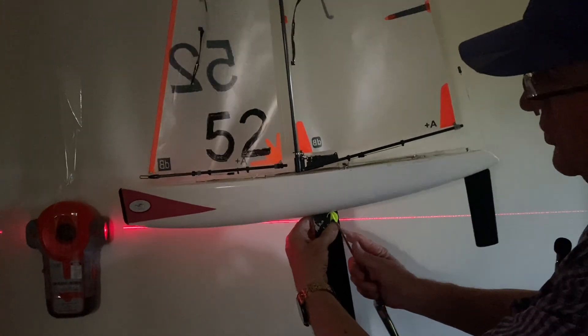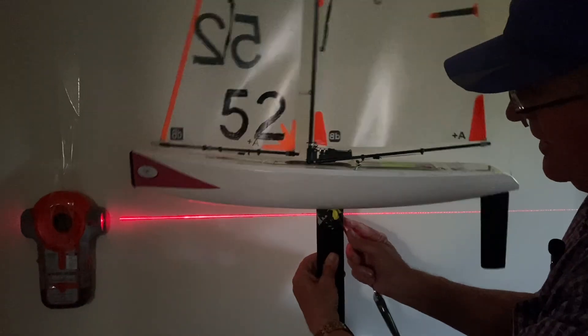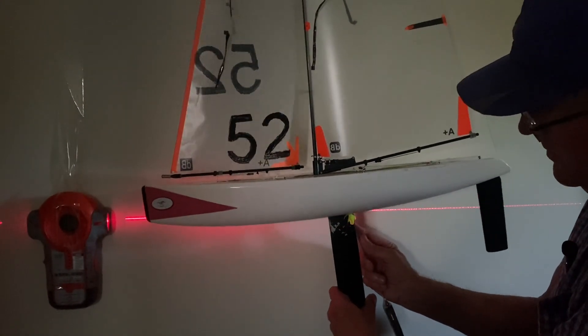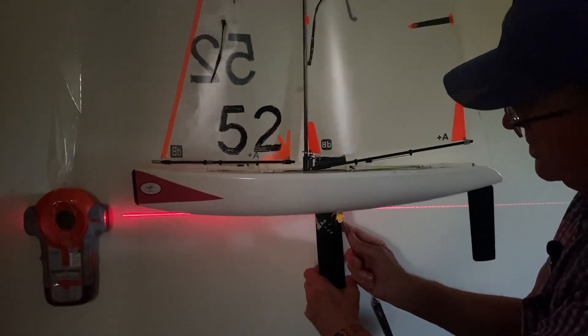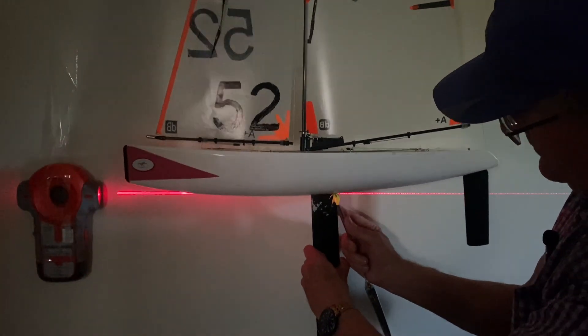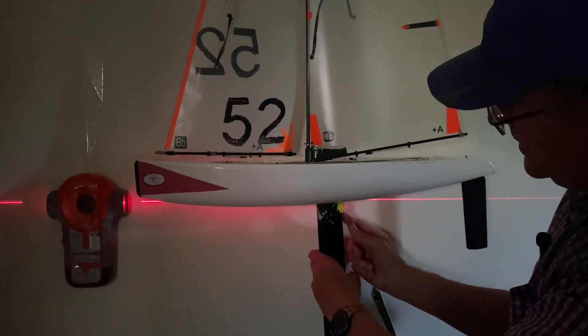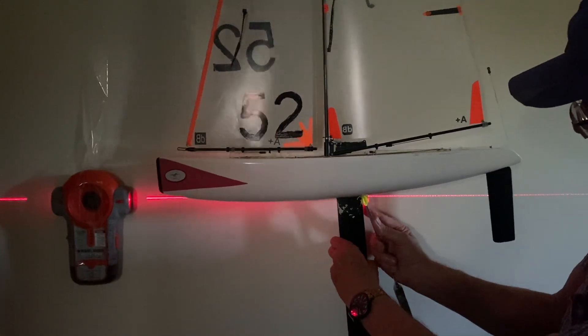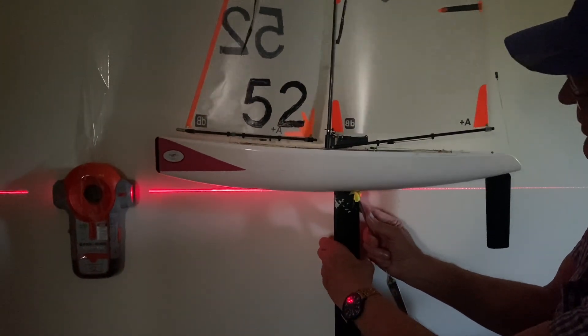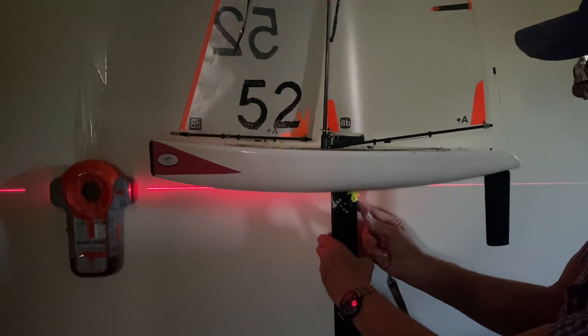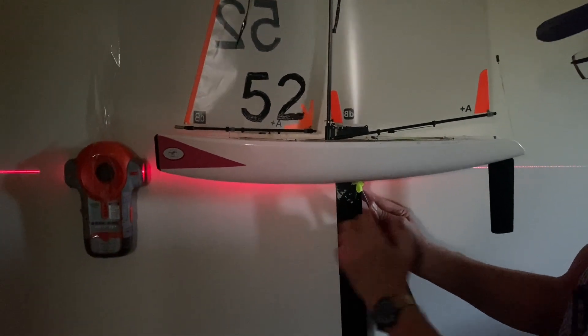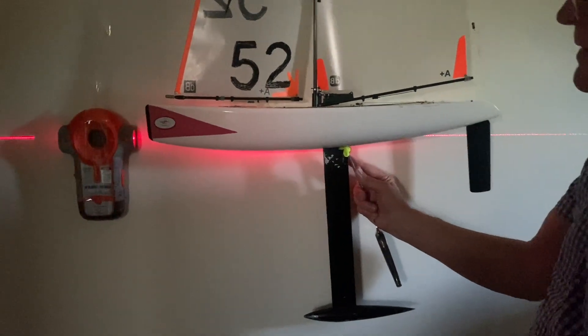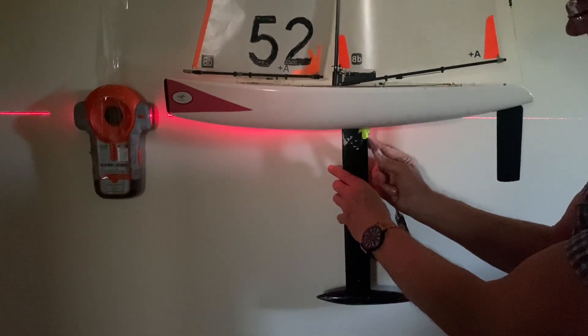So what we're doing here is we're moving this position around a little bit and trying to work out what is level. And what I might do is just ask Jen when it is level to let me know. When it does look level, how's that looking Jen? The back's high, okay, so I have to move that forward. How's that look relative to that? The back still high, so I'll move that a bit further forward.